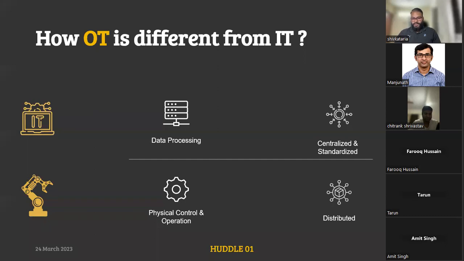Yeah, so there is a difference in terms of OT as well as IT. Again, the primary focus of IT technologies is to give you data processing, whereas the primary focus of OT is to give you physical control as well as operation. The second difference is the IT technologies are mostly standardized. We know the standards like common criteria, and they are generally centralized. There is the server that would be serving the people. If you take the example of cloud technologies or say the email servers, generally in the IT environment, they are centralized technology. Whereas on the OT side, the technologies are generally distributed.